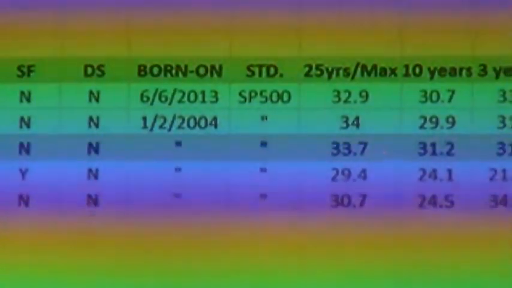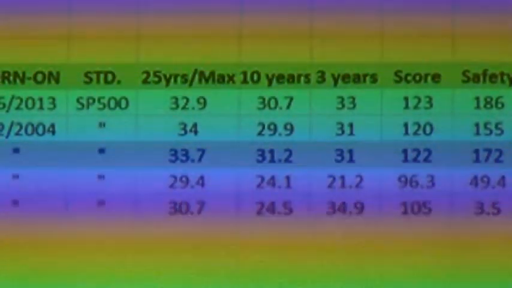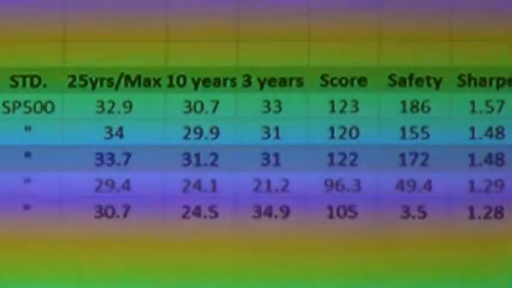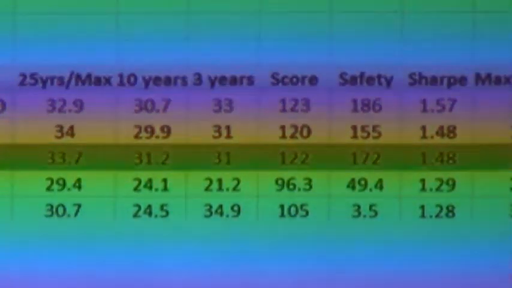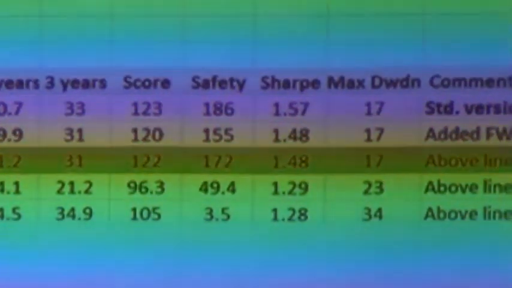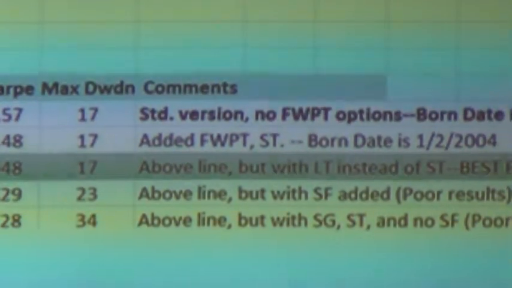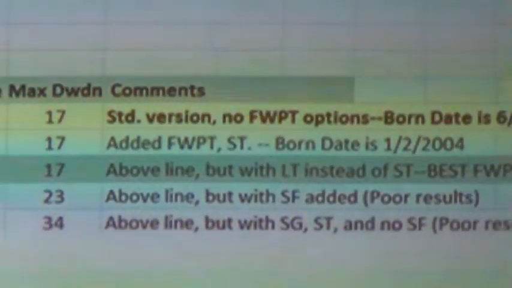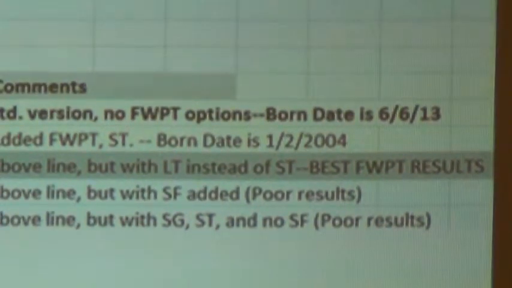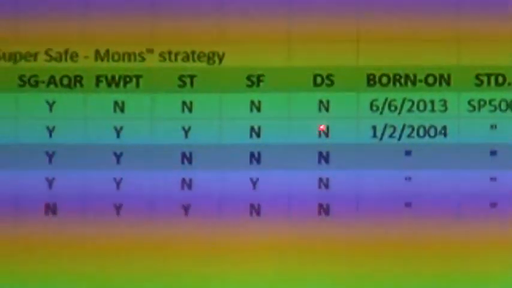results, okay? So the top line is the standard version, which had no forward walk testing on it. The next line down, what we did was to move the born-on date back as far as we could and trigger forward walk progressive tuning. The other thing was, well, we kept the quick response storm guard. I tried strong short-term time constant, no filtering, no strong filtering, no shift.